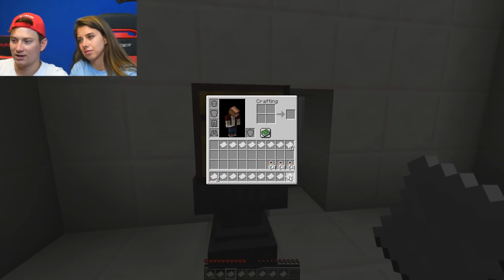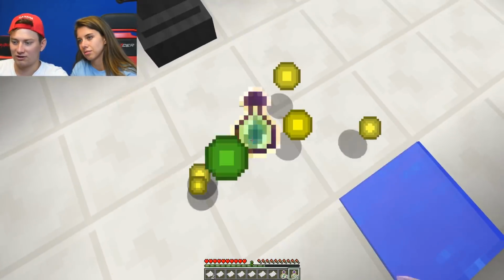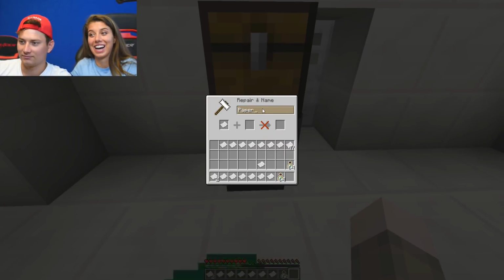One second. I have to throw some bottles of enchanting on myself. Make it rain on this Minecraft and make it rain. That was really cool. Not cringy at all. No. I make it rain. All right, we're good. Not cringy at all.